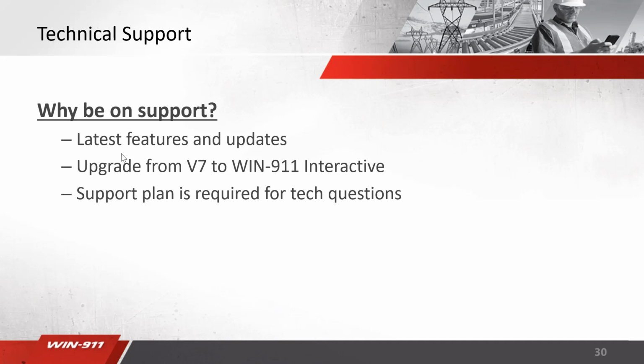As we talk through the differences between version 7 of Win911 and the new Win911 Interactive and Advanced licenses, you can now upgrade from version 7 to the Interactive license if you're on support. If you're not on support, you basically have to pay your fees for licensing the Interactive software. Again, our Interactive software is the middle license. If you'd like to have the workflow configurable, Mimic board type of configuration for a tactic, you need to go up from there to our Advanced.